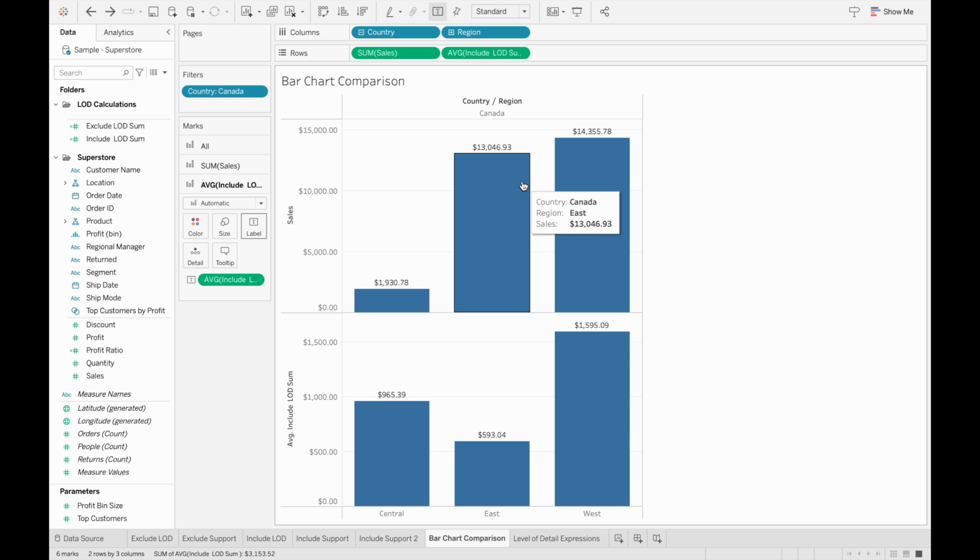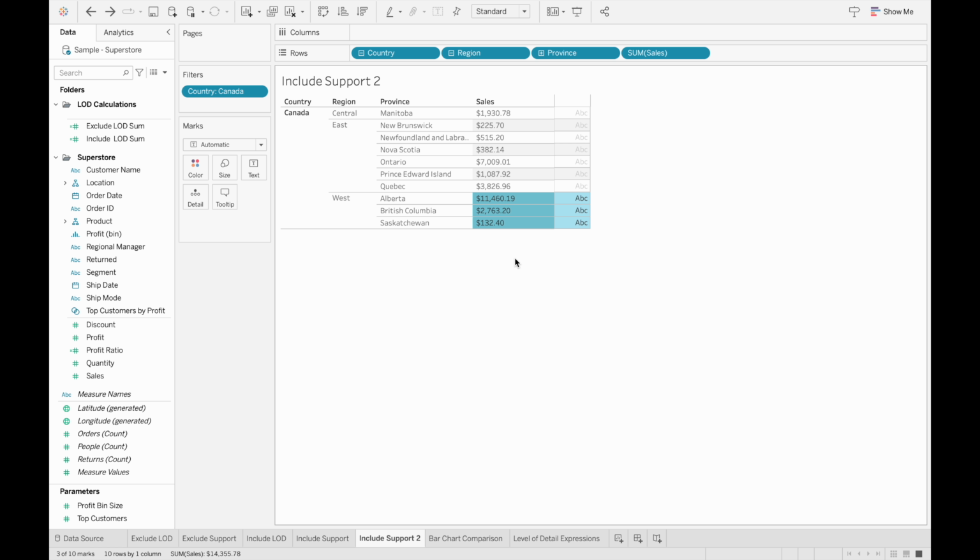Last but not least, we'll go through some best practices. Some best practices for using include and exclude LODs is to do sanity checks with the data you're working with to make sure that, say, the averages in include LODs are averaging at the right level, or the total sums in exclude LODs are summing at the right level. You can do these checks by displaying the averages or sums at specific levels in your view and verifying on a smaller subset of data, like I did in my examples, where I displayed the specific level in my view I wanted to average at and did the divisions manually to see if the averages make sense.